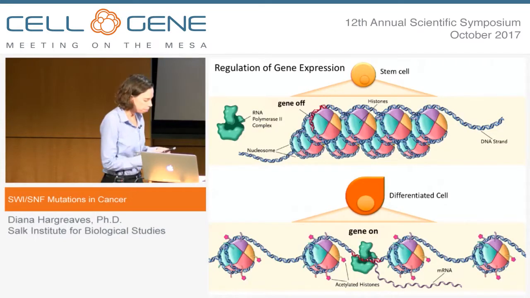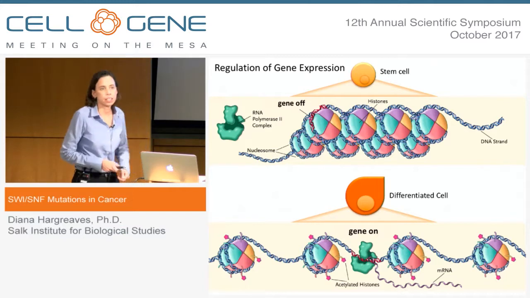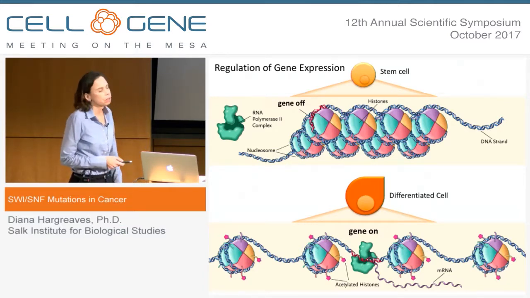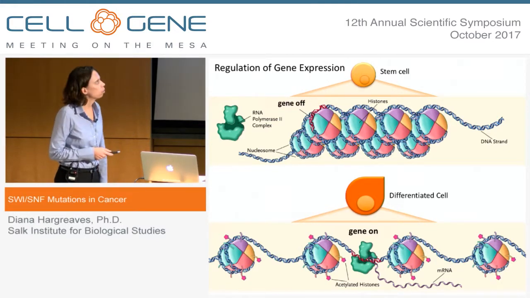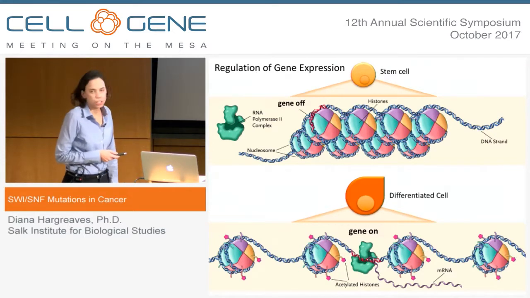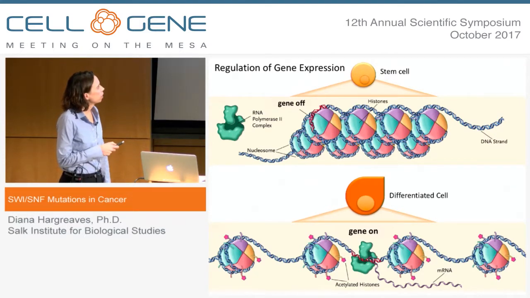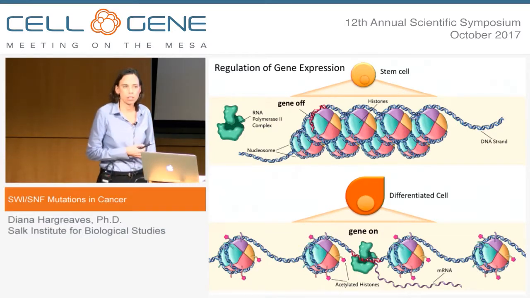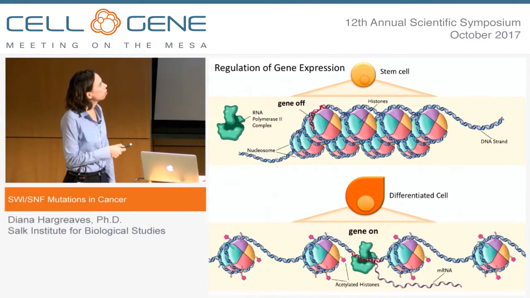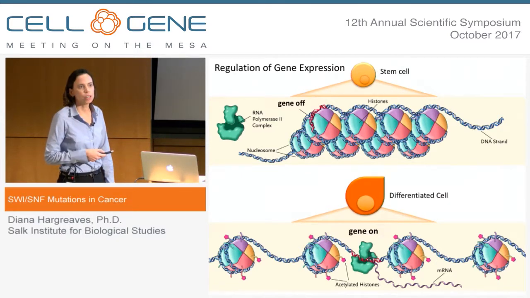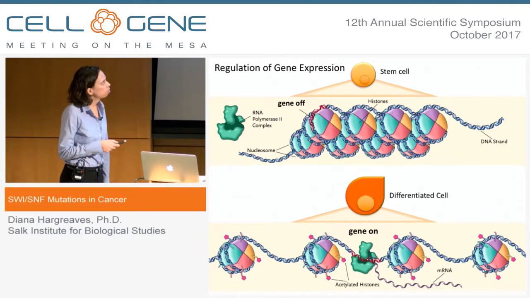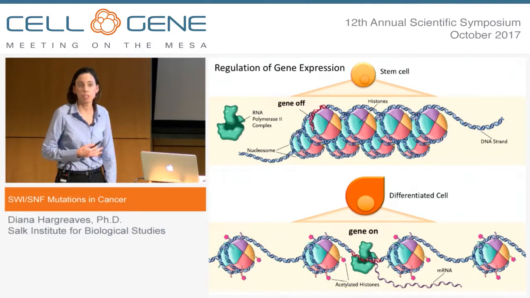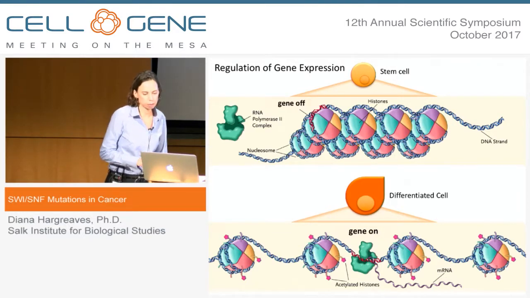So in my lab, we're primarily interested in the epigenetic regulation of gene expression. For example, it's known in stem cells that many lineage-specific genes are kept in a repressed conformation in compacted chromatin. But upon receipt of differentiation stimuli, multiple mechanisms contribute to the activation of these genes, including DNA demethylation, the acquisition of histone modifications, as well as large-scale changes in chromatin structure. And it's really this nucleosome decompaction, this event of taking inaccessible chromatin to accessible forms, that we're most interested in, commonly referred to as chromatin remodeling.